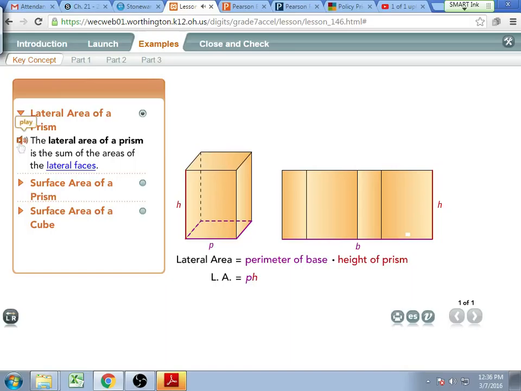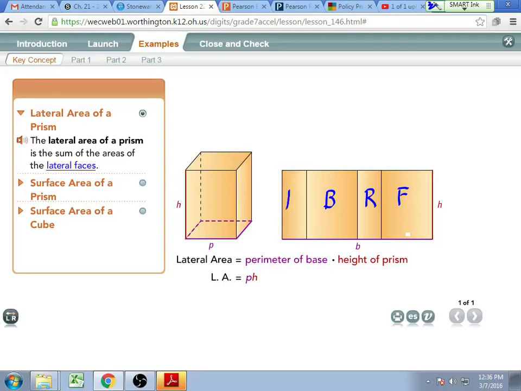So what we're really doing here is taking all 4 of my sides of my prism, or 6 or 5 or 10 or however many prism sides we have, and instead of looking at them each individually, I'm going to look at them all together. So what I see here is I can kind of label these as like the left side, the back side, the right side, and then the front side.